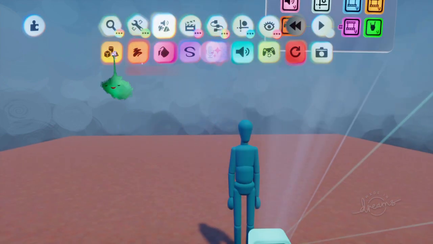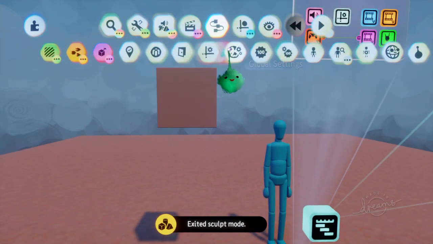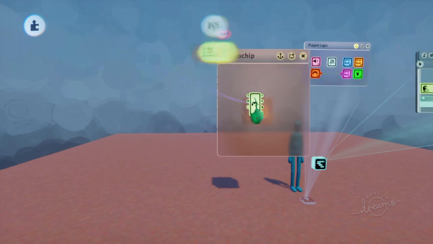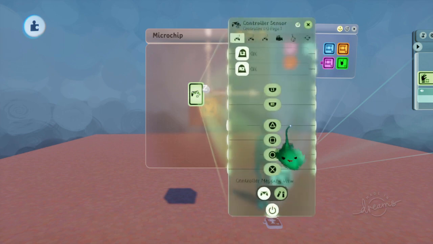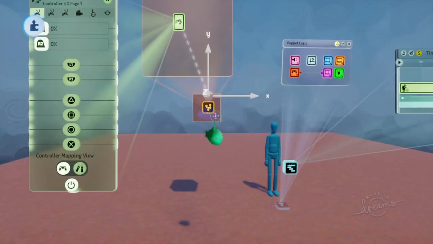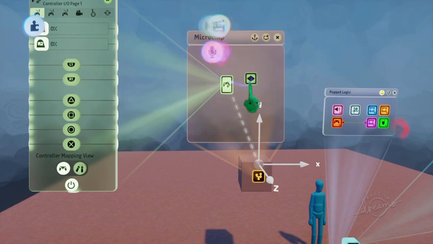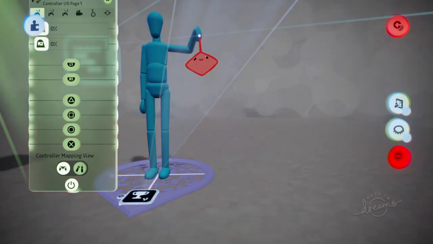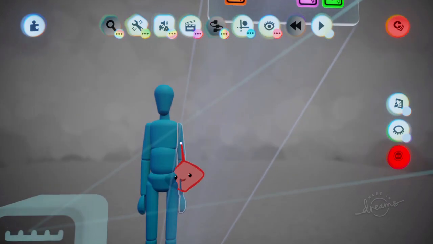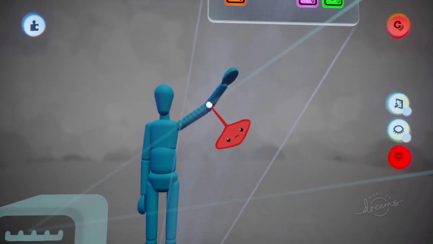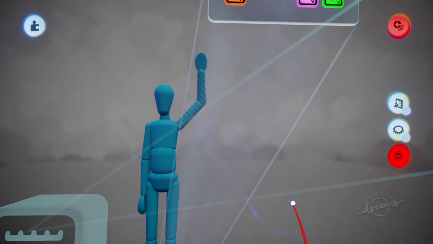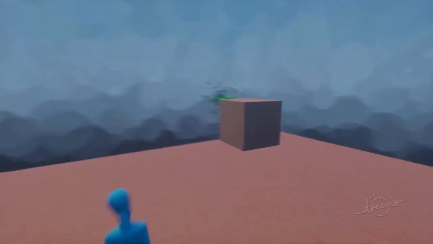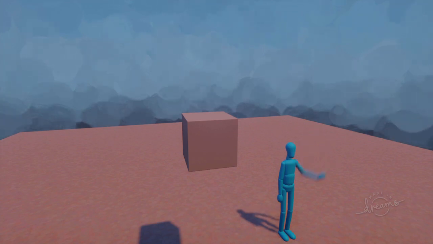So we need an object to possess, and then I'll have a chip on there with a controller sensor. This is the controller sensor that will be possessed when we possess that, and I'll just have it move the hand up here. I'll actually do it using L2 so I can have more of a curve around it. And you can have this as complicated as you want, but I'll have that be on R2.